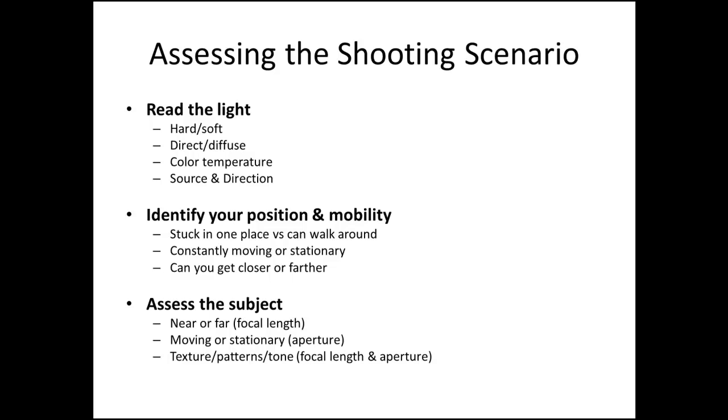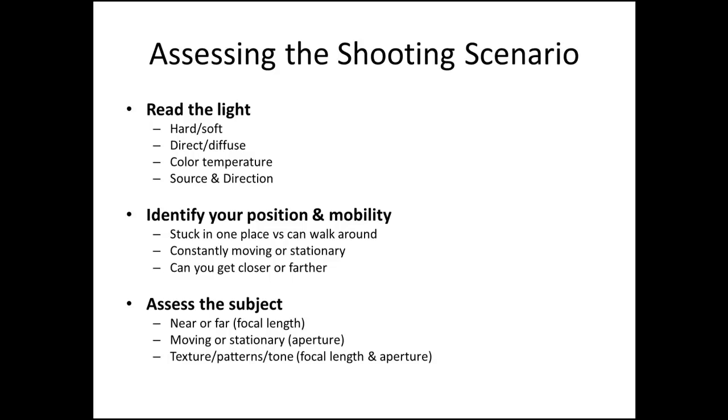The second one is to identify your own position and your mobility. Again, there's a whole wide variety of scenarios you could be shooting in, so I try to cover everything because people come to us with all sorts of different scenarios. Recently we had a customer ask us about a lens. He's shooting his son who plays tennis, and he's usually sitting in the stands, and he can't really move around. He's just in one position, and he's shooting his son from that position.